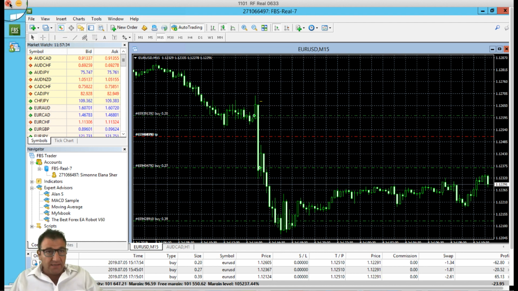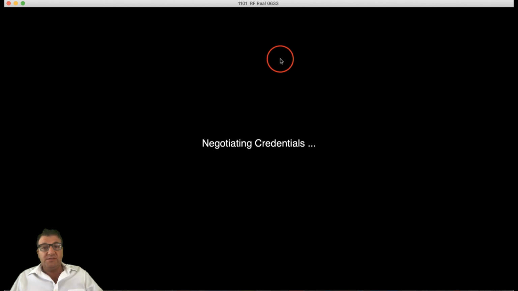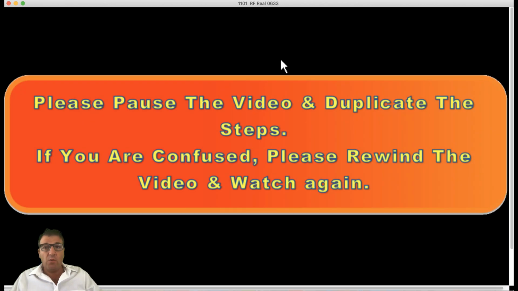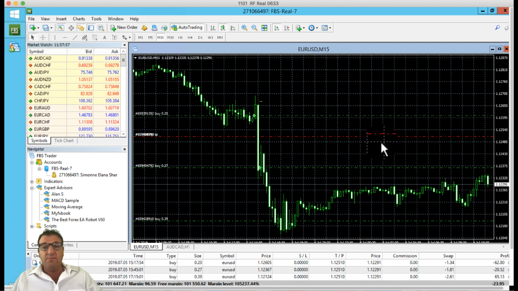If on a Mac, again, it's the top left hand X on your screen. On a Windows machine, it's the X on the blue bar next to your user number. So what I would do is I would log out and then log back in to see that MT4 is still trading. So go ahead and do that. Please pause the video, go and do that step now. Once done, you can come back to this video and resume the video. Right, so as you can see, my MT4 is still open and running, and everything is 100% accurate.